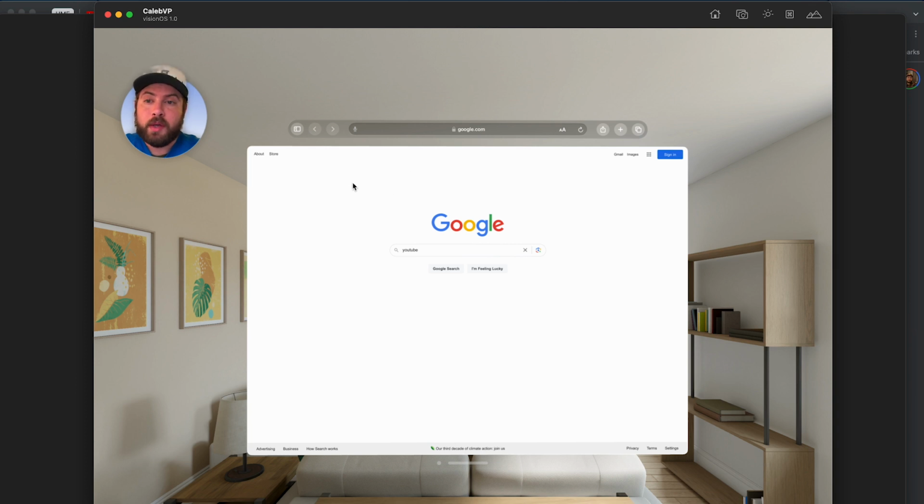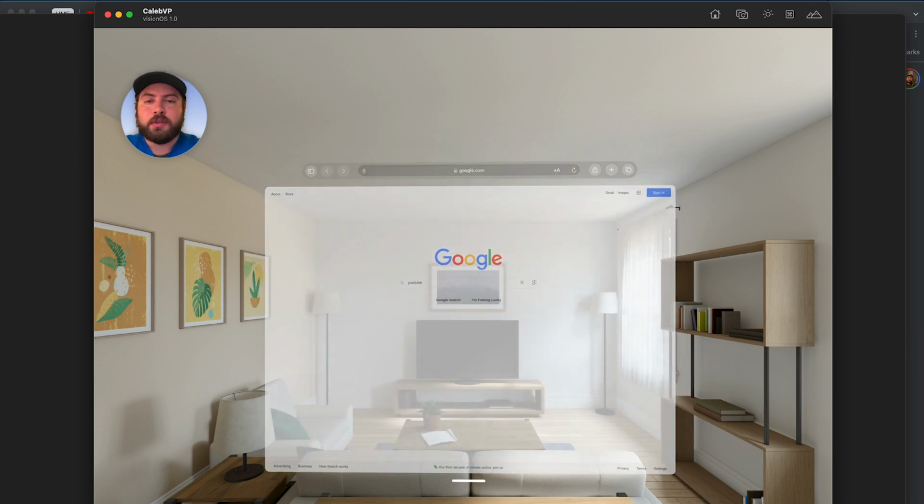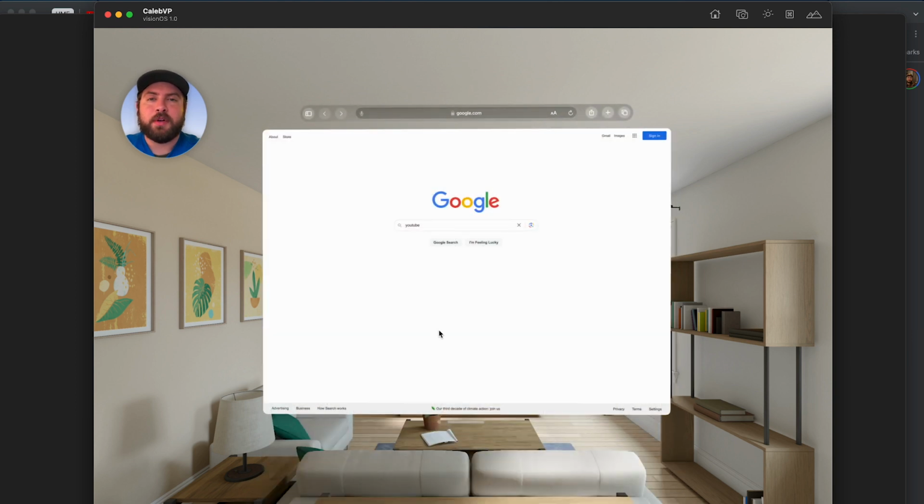So we have our window here, and instead of there being a toolbar up top or on the bottom even, we've got it completely separated out into this pill sort of styled view. So its own independent view, and it has all the controls that you'd expect to find within Safari or any web browser that exists outside of your traditional window. So we can open new tabs, we can open new windows, we can share, navigate to addresses, but all of that occurs outside of the main content view.